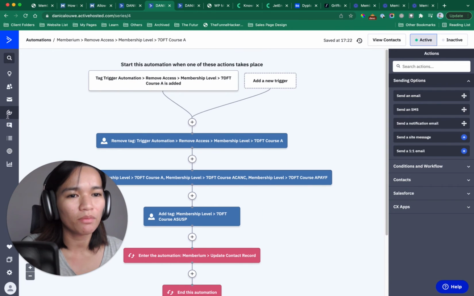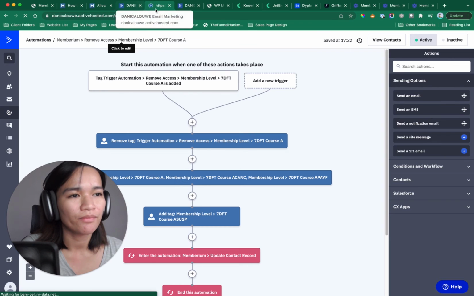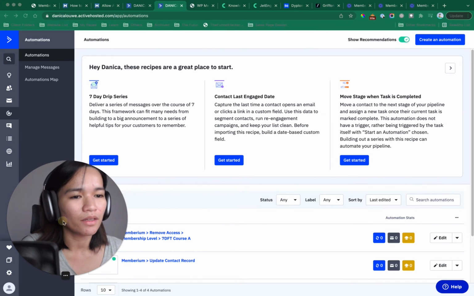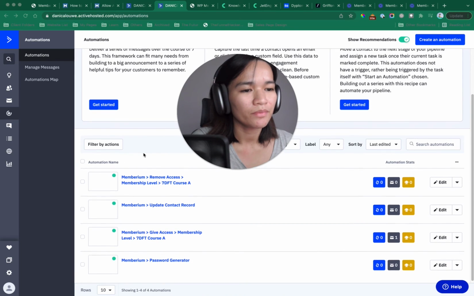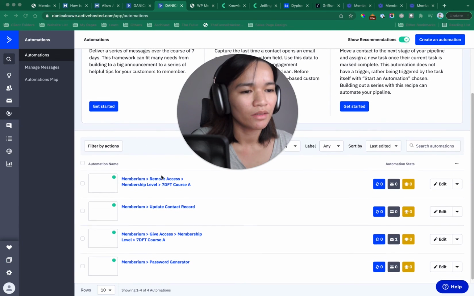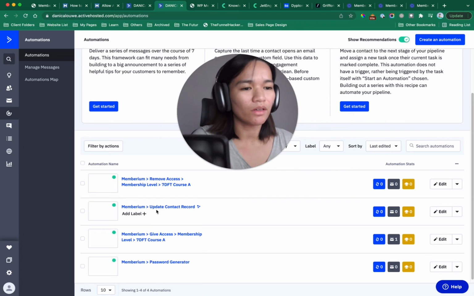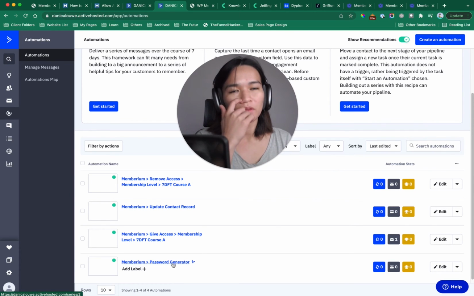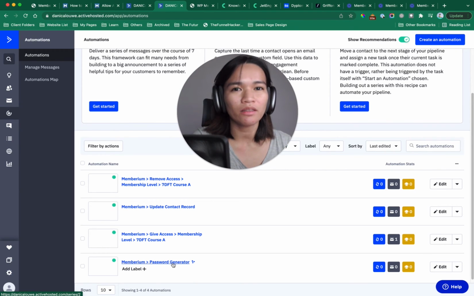So let's go back to our automation list. And in here, the great thing about this setup is whenever you need to do a password generator, all you need to do is just to call this. Example, in my other client's case, they have like around 10 membership levels.